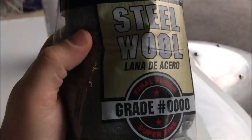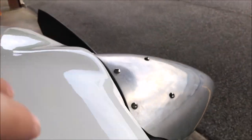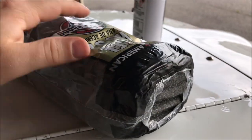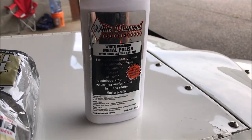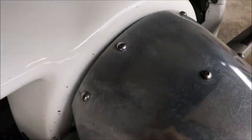I've also got the proverbial big guns - well, not so much. This is just quad 0000 grade really fine steel wool. Maybe for a stubborn spot or a few others, or maybe the whole thing - who knows, let's get crazy. It's really super fine, so I think the combination of this stuff with the polish might work well. We'll see; if it doesn't, I'll just try something else.